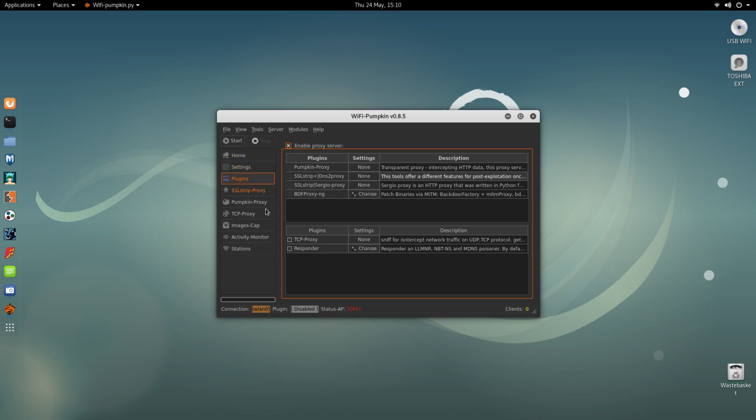Okay, so that's that. But like I said, what I will reiterate is, to start with, I'd definitely start with the Pumpkin Proxy option. Okay, I'll leave it at that. So that's Wifi-Pumpkin. I hope you now know how to use it, or at least how to use the basics. As I said, you will use some other software to use some of the more advanced things, such as Backdoor Factory, but you should now have a good idea of what each option in Wifi-Pumpkin does. It's a great tool for fake access point needs.